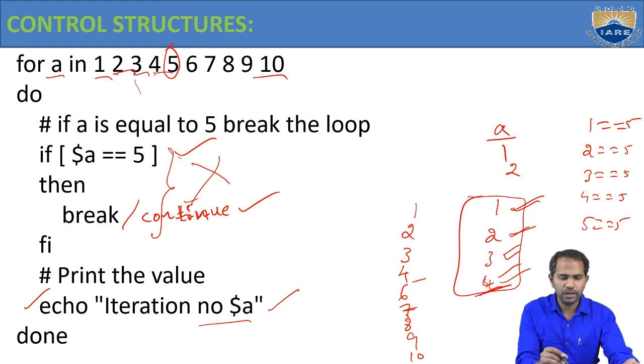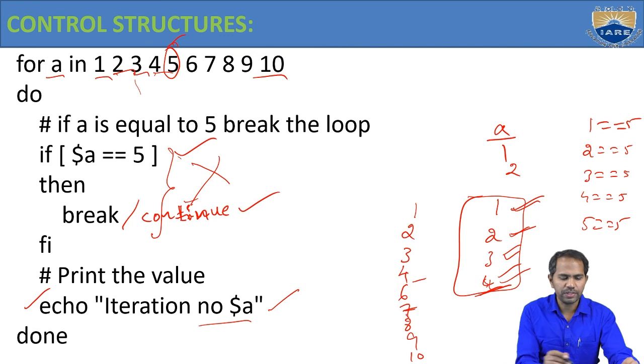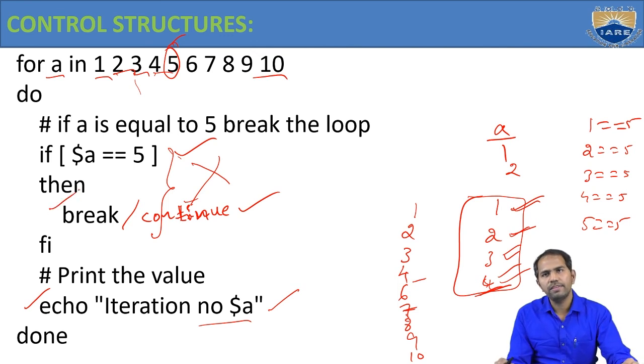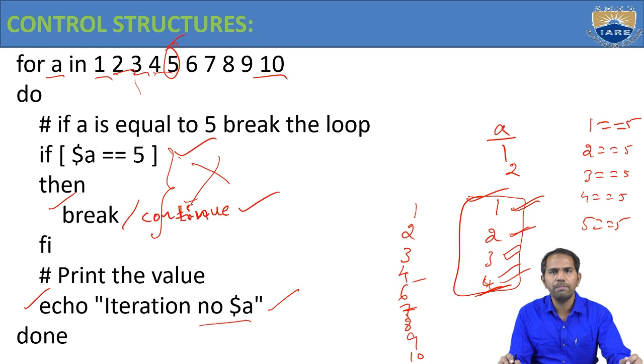Then the fifth one takes the fifth value. Yes, the condition matches, the if condition is true, followed by break. First I am using the break statement. Break, like in an if statement, also works in a for loop, so it breaks the whole loop. Now we can see iteration numbers 1 to 4 only, because I am using the break statement within the if, it totally breaks the loop.